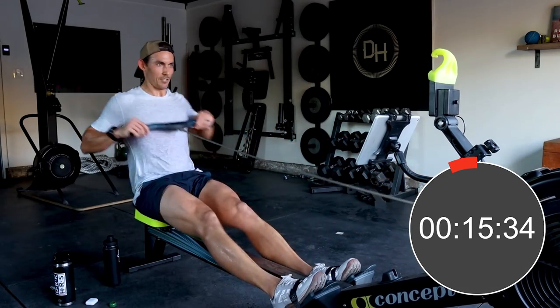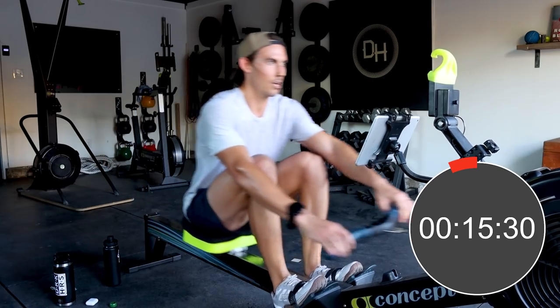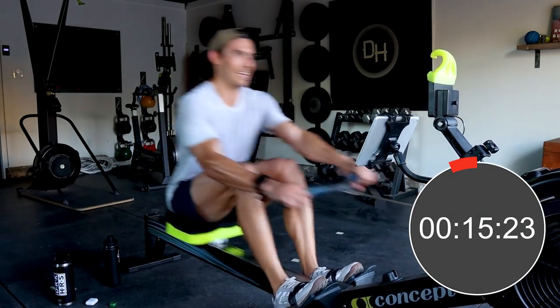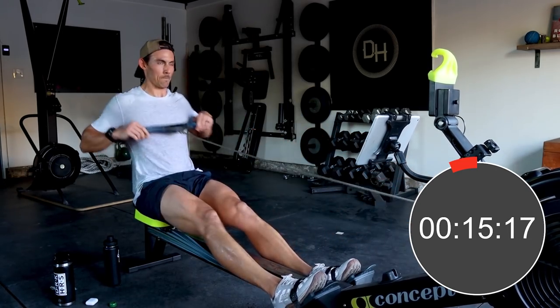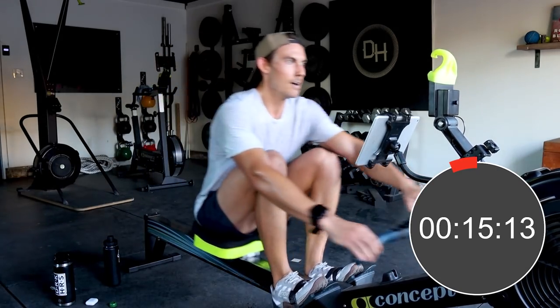Trying to really smooth out my catch here. With that last rest, I started to dip below 24K. So I'm really trying to push it back up so that we can make sure to be north of it by the time we're done.